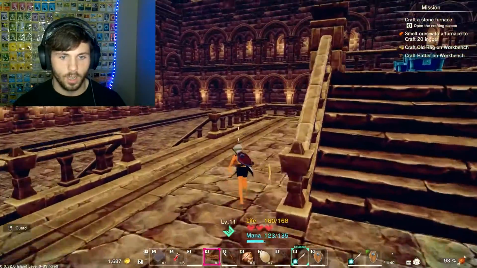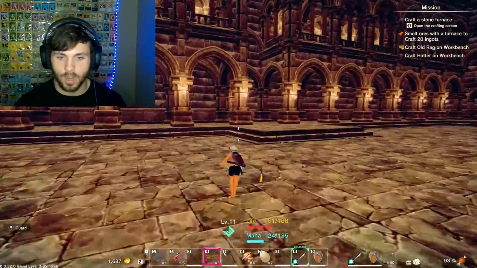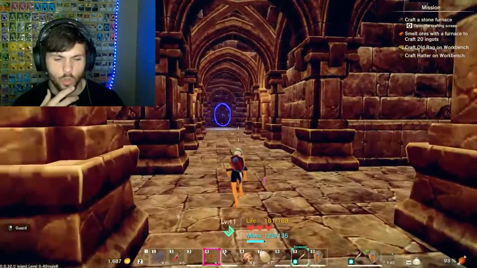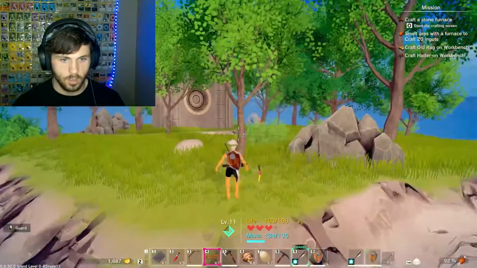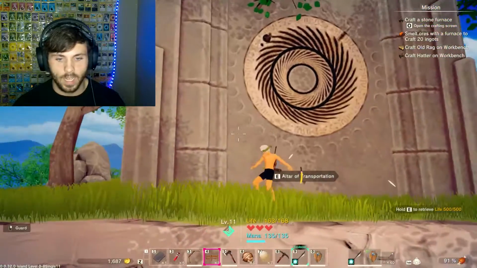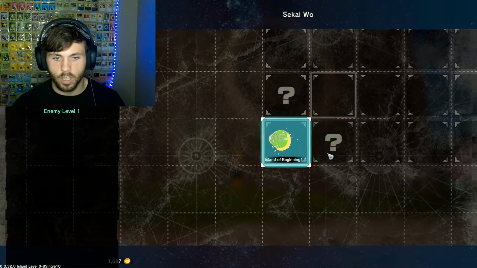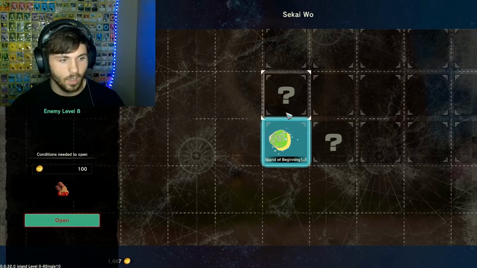Okay, cool. All right, let's head out of here and let's go see Anubis. If I'm correct, that should be just about everything before we leave this world. And I think we all will unlock a new world. All right, so now we need to make it to the top of this mountain. Nice. Oh, I did make it up here before. So this is the teleporting thing. So apparently this will open, yeah. Altar of Transportation. Oh, so these are the other worlds? Island level 0, enemy level 1. The Island of Beginnings. Oh, all right.